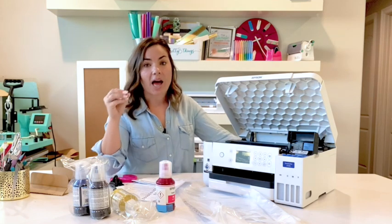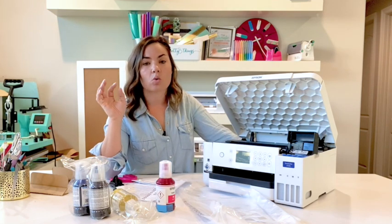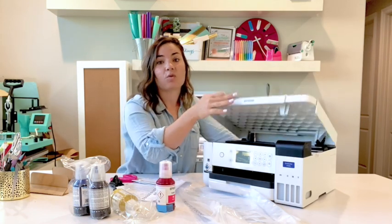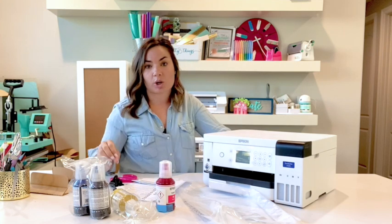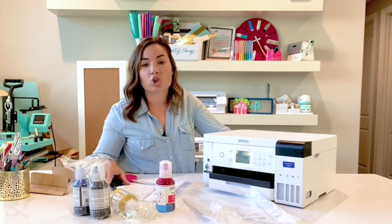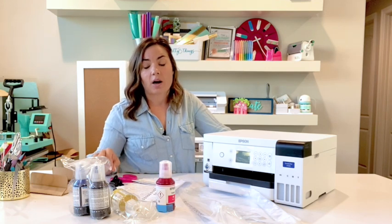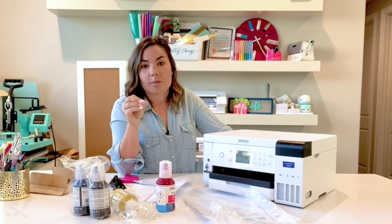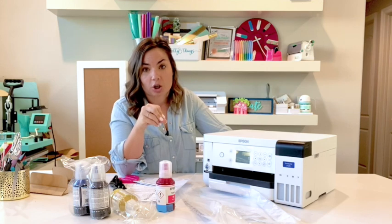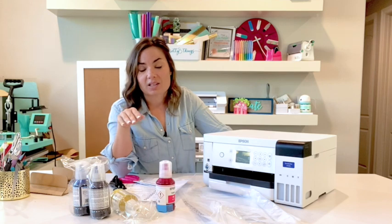Now, a lot of people use their other Epsons, whether that's an Eco Tank or another type of Epson inkjet, and convert it to a sublimation printer. I know lots and lots of you are doing that or are thinking about doing that or have done that. Just be aware that as soon as you put sublimation ink in one of the Epsons that's not a sublimation printer, you are voiding that warranty before you even make your first print.